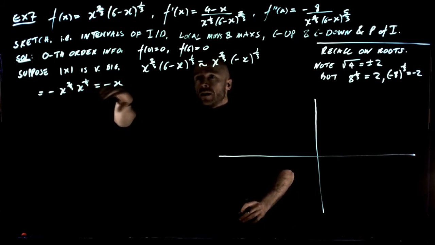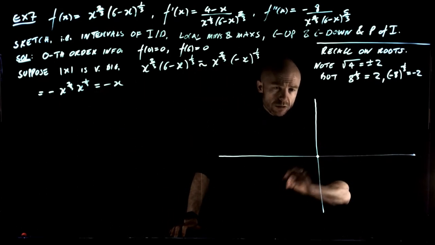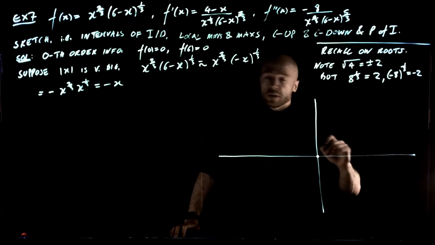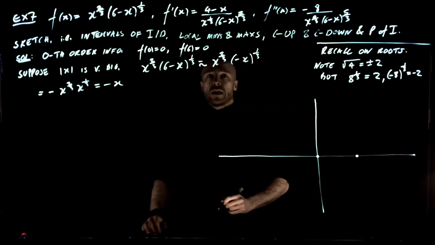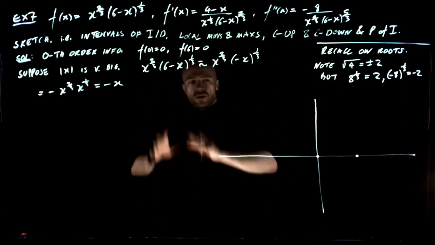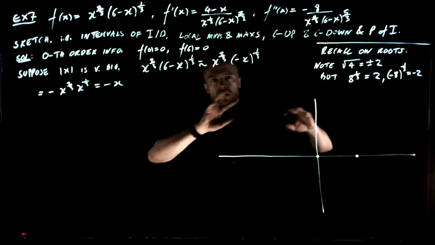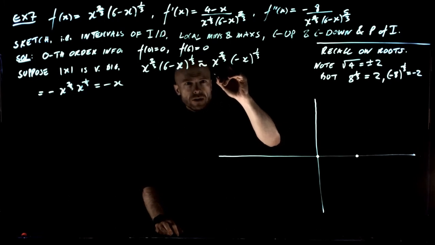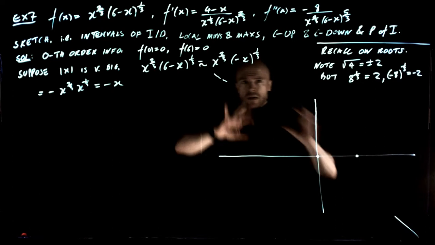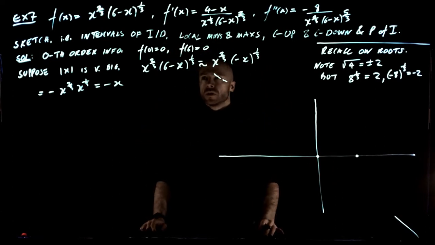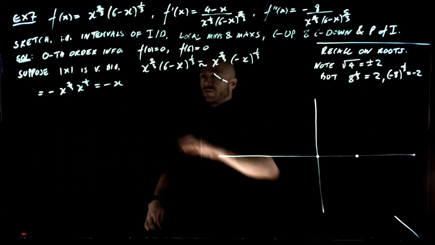So we know that we are 0 at 0, so across like this. We know that we are 0 at 6, so here we are. And we know that out towards either minus infinity or infinity, where the absolute value of x is very big, then we're kind of like minus x. So this is like minus x over here, and this is minus x. So out that way, we look like that. Okay, so that is all the 0th order information I can easily harvest from this.